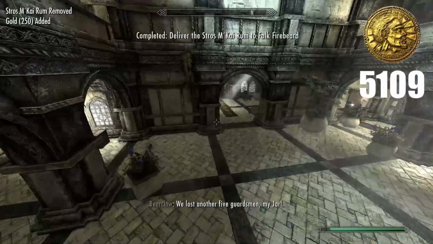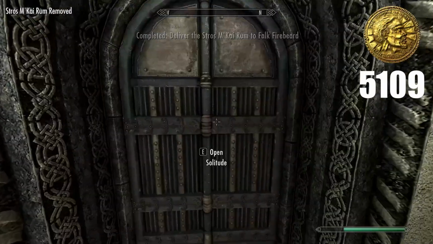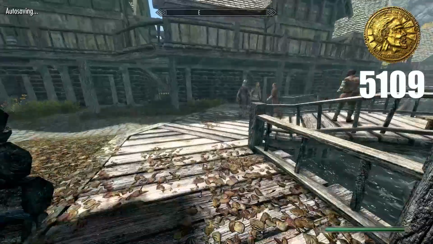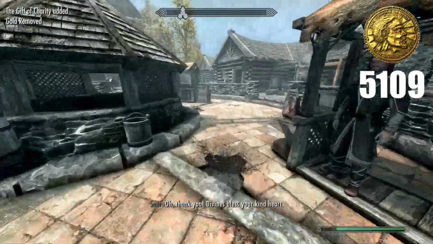And now once you've done all of these quests, you're basically ready to sell your items off. I like to do this in Riften. Make sure you have the Amulet of Zenithar on. Make sure you get the blessing of the Bella inside Helga's bunkhouse, and make sure you give the beggar a coin. And yeah, once again, start off by selling things off to the blacksmith.